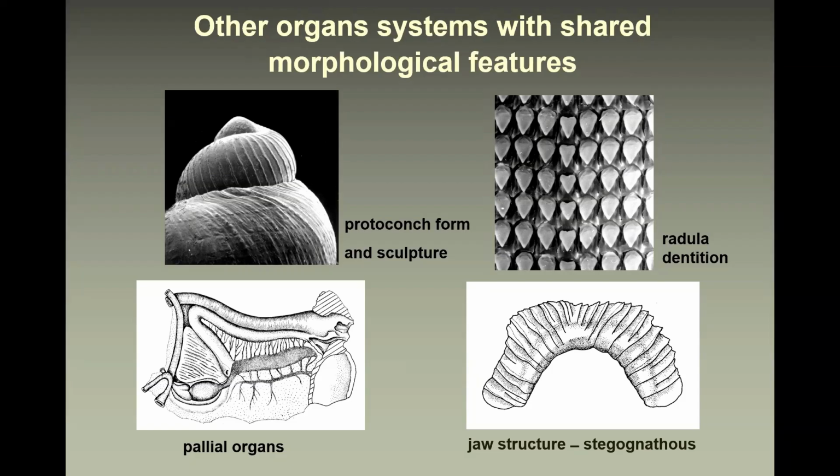And in terms of the pallial organs, in the pallial cavity, again, the heart, and here, the kidney. And here we see the primary ureter and the secondary ureter are closed for almost their entire length, only opening just inside the pneumostome here. So again, all these things are fully consistent with the position in the Bulimulidae.